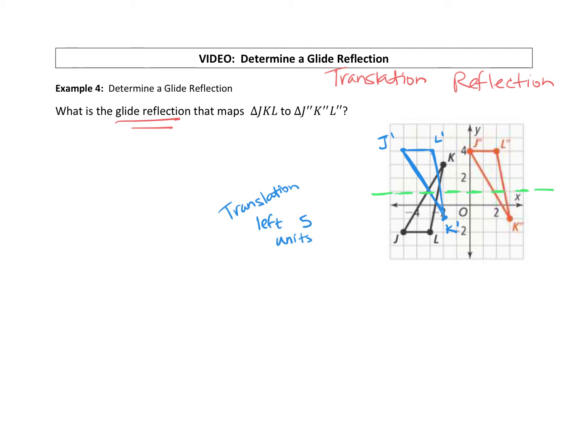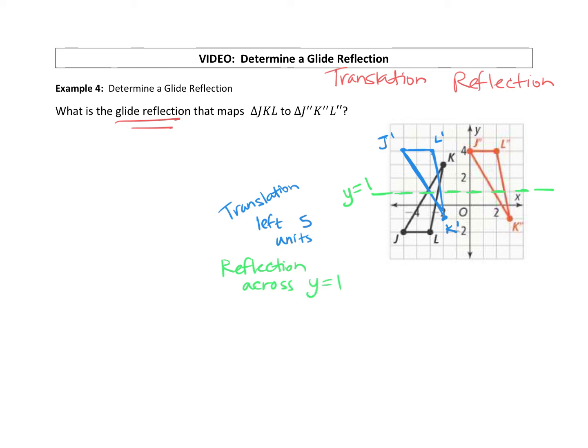And let's just check that we agree. So from L prime to L, 1, 2, 3 to the line of reflection. From L, 1, 2, 3 to the line of reflection. Then how about our K's? From K to our line, 1, 2. From K prime to our line, 1, 2. So this reflection line is halfway between each pair of corresponding points. So what kind of reflection mapped J onto J prime? Well, it reflected across this line. That line is crossing the y-axis, so it's going to be y equals, and it's crossing it at a positive 1. So we had a reflection across the line y equals 1.